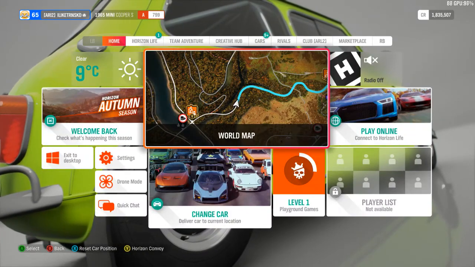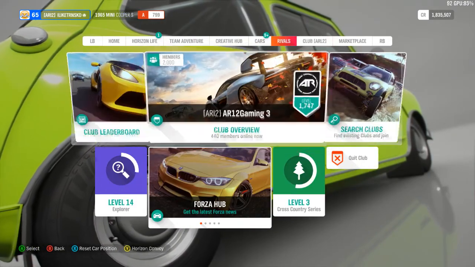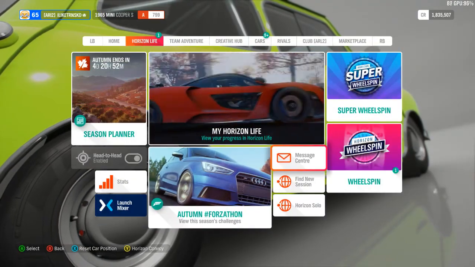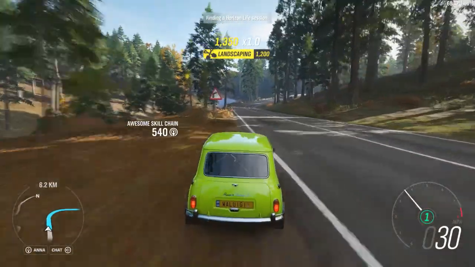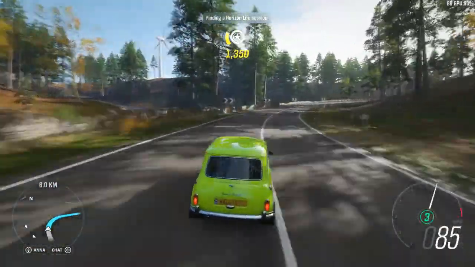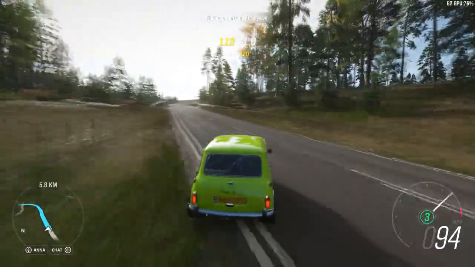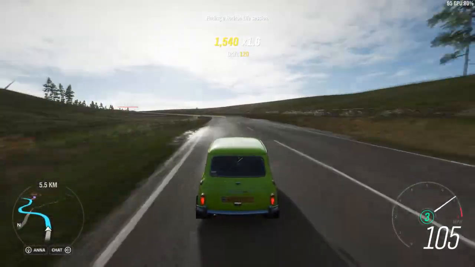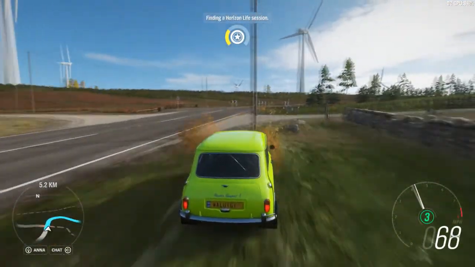Wait, how do we do convoys? Where is it? Club, no. Horizon Life? Am I missing something? Play online. Come on, Charlie. At least I know Charlie's got the game, so I guess we could do videos together. But not now. I guess he could just be an anonymous companion, but he's not really anonymous anymore, mainly because I've just set his name up. Sorry.